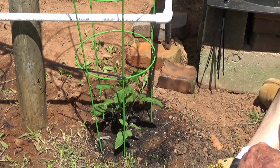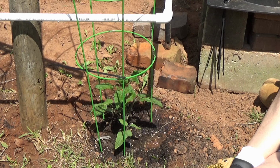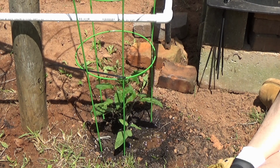Look at that water coming out of there. Good golly, Miss Molly. If I had a smaller drill bit, I'd go to a smaller drill bit. This is about the smallest I got. It's already so tiny, I'm afraid I'll break it. Not even big as a toothpick. That's going to be okay. That's going to make a noise coming out of there. Let's do them all, and I'll get right back with you and show you it in operation.